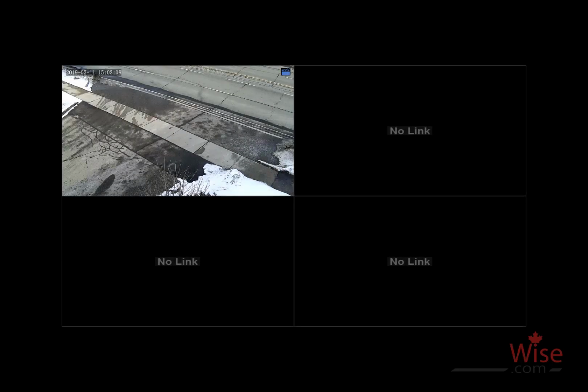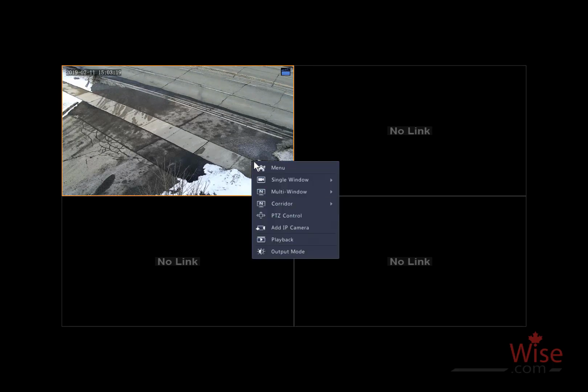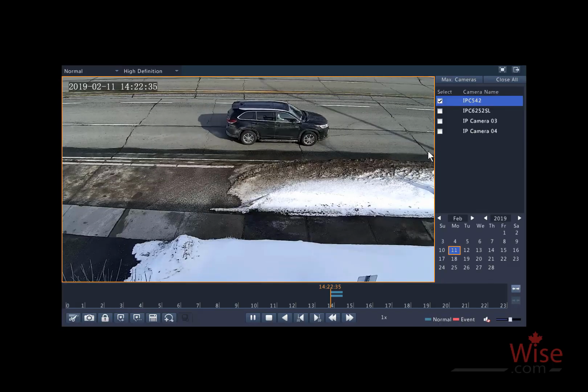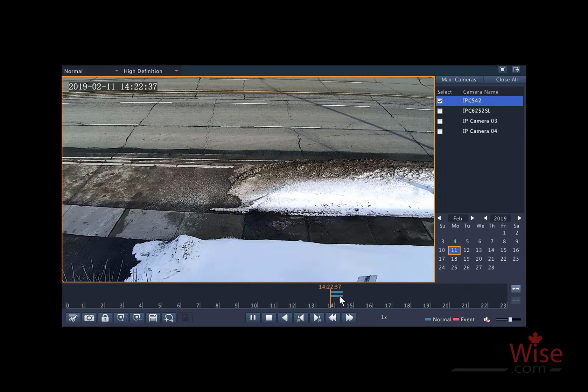Here we are going to take a look at how to extract or take a snip of a video being viewed or played. So when you're on the NVR, you can right click and go to playback. We can select the camera. We can see some footage down here in the timeline. Once we're looking at the video, we don't want to back up all the video. We just want to take a very short piece of video and we can back it up to USB.